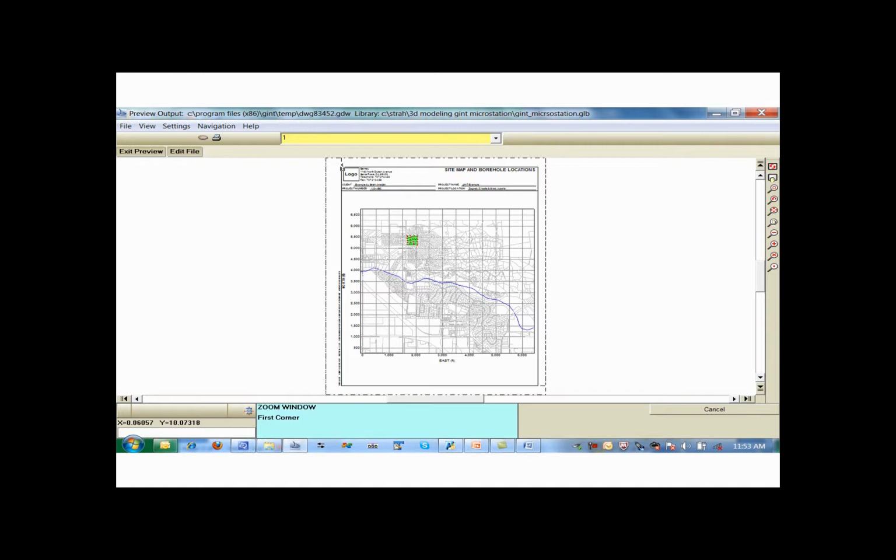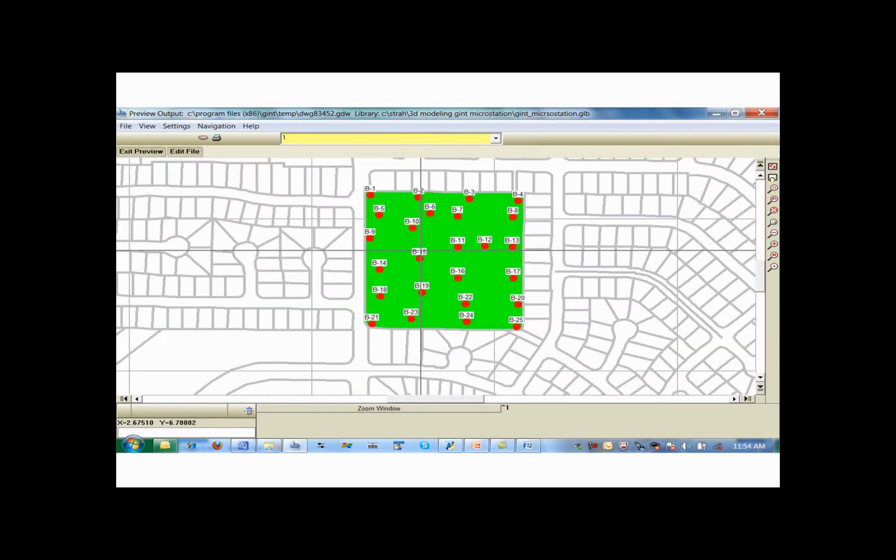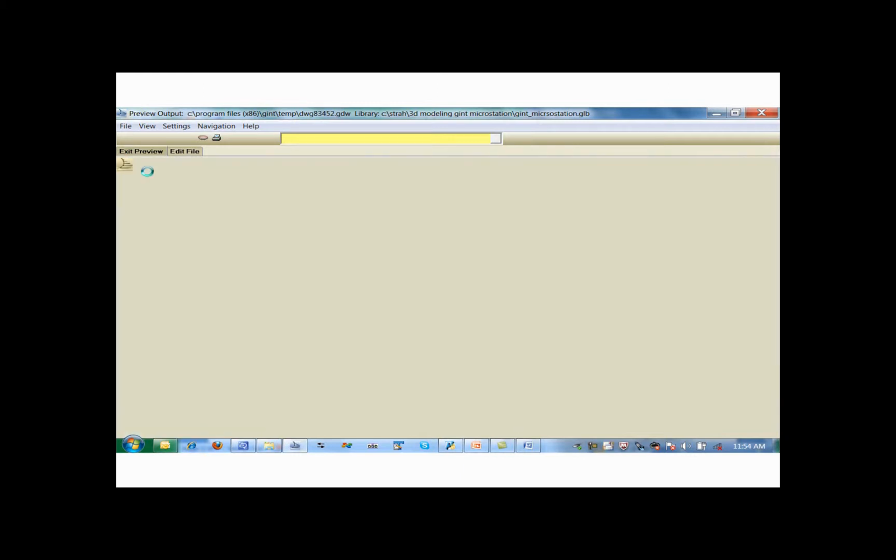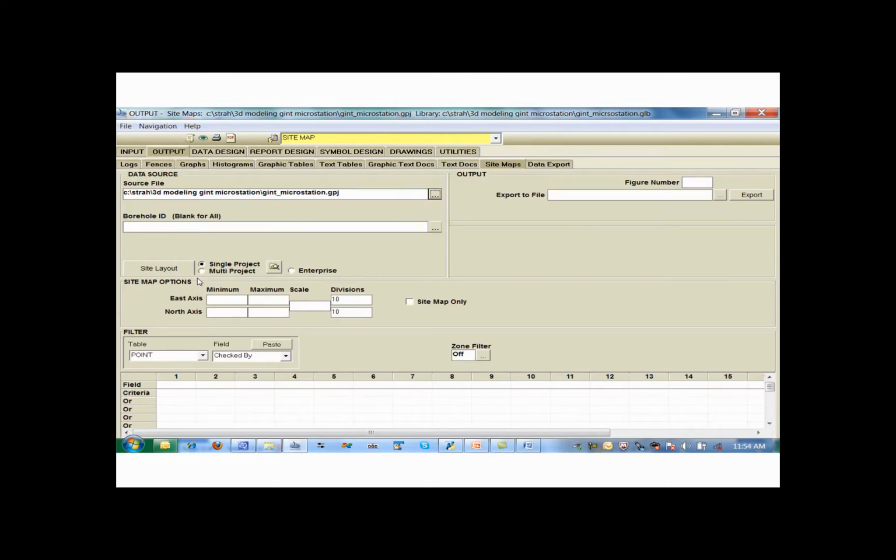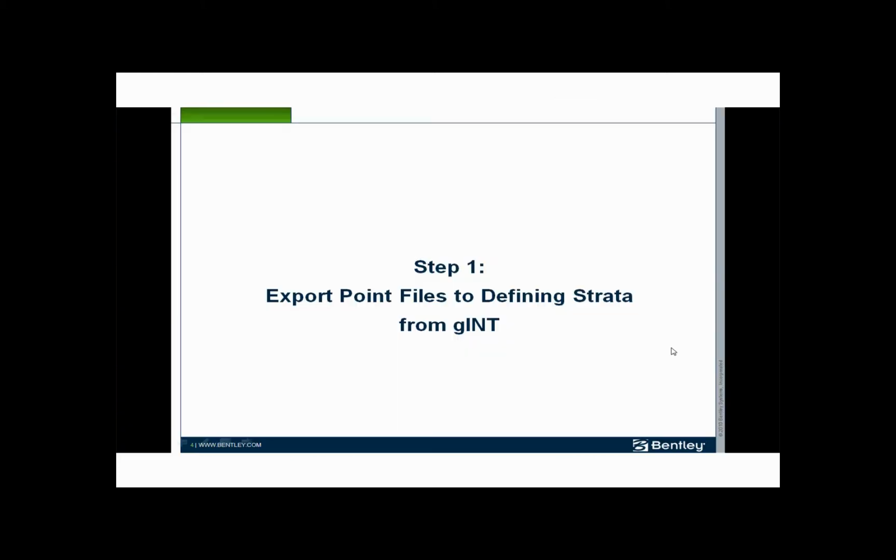This time we can see that there is a logo, a title, and we can apply different colors and actually a different logic for this report to show different things in different colors depending on some decision-making engine built into the report. And exit. So this was a standard gINT overview of some of the reports that you can create with gINT.